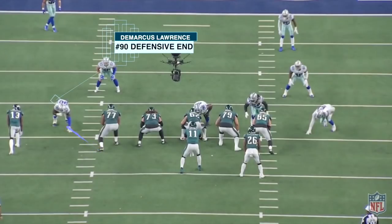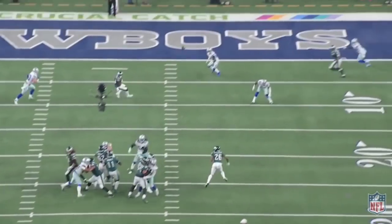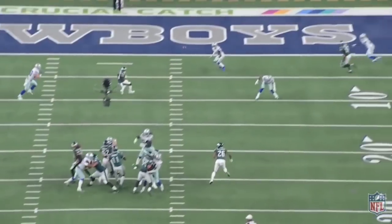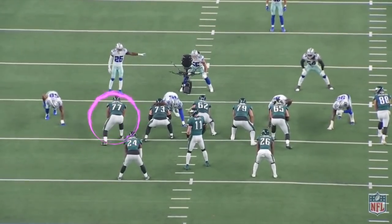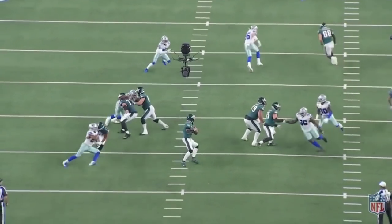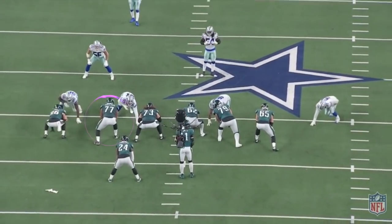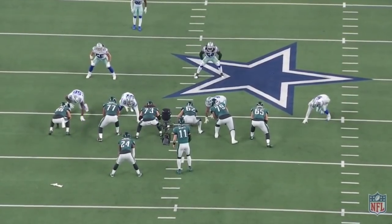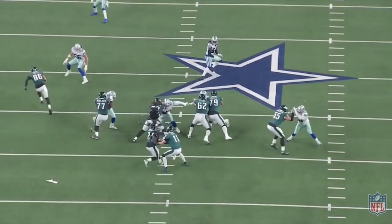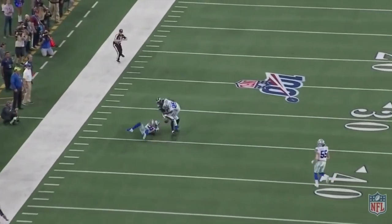Lining up against DeMarcus Lawrence is never an easy task. He's on the outside shoulder, Lawrence is going to cut inwards, Dillard's a little bit slow with his step, but look at the leverage he's sustained here — that's much better. Straight back, arms out, pulls him in and rips him to the ground. Great hustle there from Andre Dillard, who is being bullied with hand movement. He's not having any of it, and when Robert Quinn tries the same thing, because he is so quick off the ball, look at the distance Quinn has to cover. If he's going to bend the edge, he has to push all the way around the outside, and even if Dillard's technically raw, because he's got that elite first step, he can just push back into the play and keep himself within arm's reach for a fraction of a second longer, which in the NFL can be the difference between a sack and a completed pass. Here he's almost been ripped under and with one arm keeps the defensive end at bay — that is so hard to do, but that functional strength of Andre Dillard is now beginning to show.